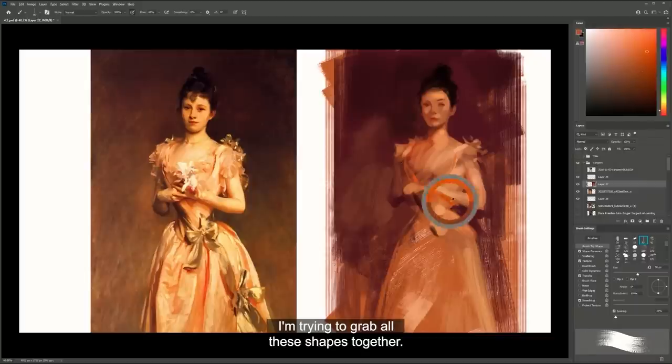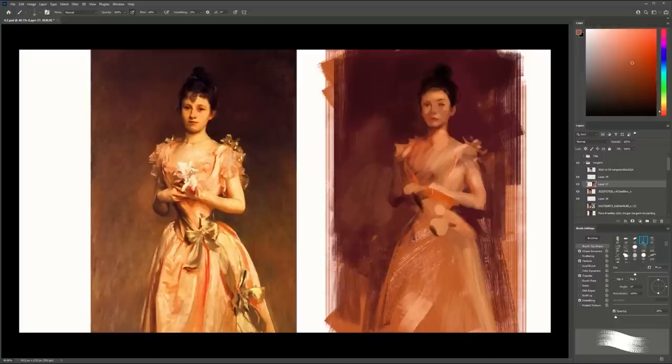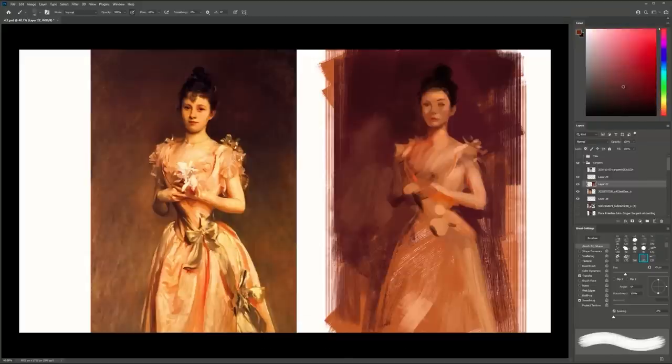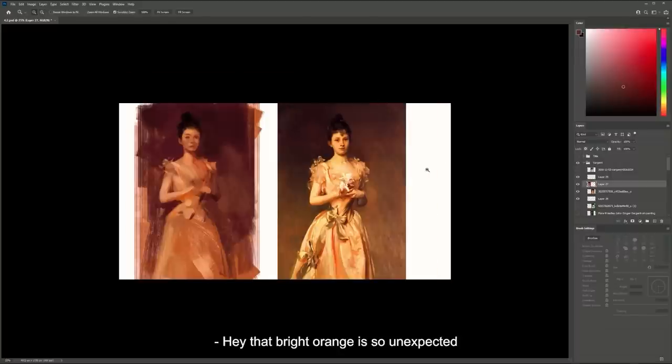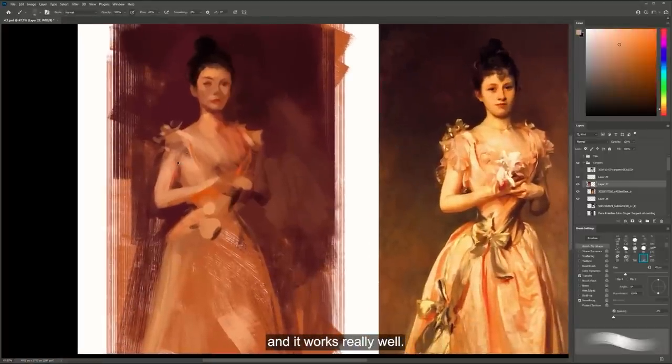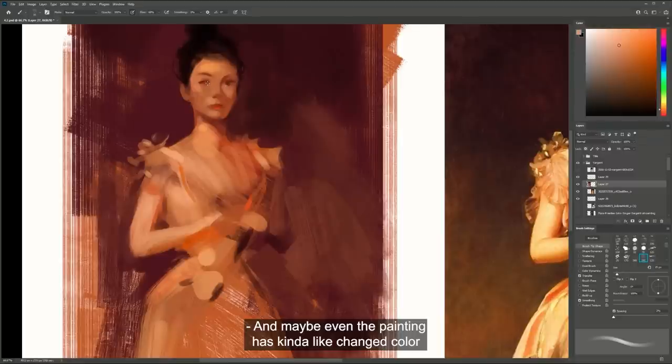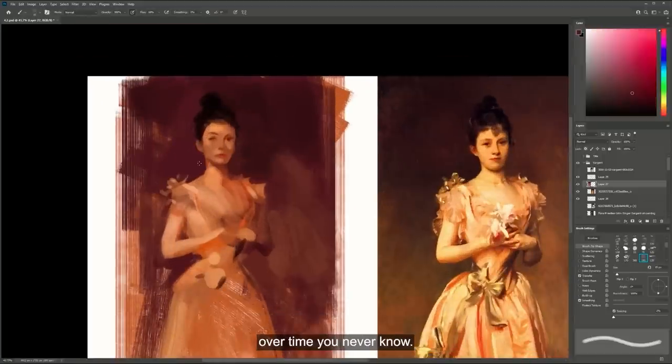Trying to grab all these shapes together. Yeah, this arm is so juicy, I think. And so I'm going to try my best to also nail that part. Yeah, that bright orange is so unexpected in it. It works really well. Just like before, I wish we had photography of what the lighting situation was, what the model actually looked like. Because most likely it wasn't this orange and warm and vibrant. He took a lot of liberties with it. Yeah, he did. And maybe even the painting has kind of changed color over time. Like, you never know. Right. All right.